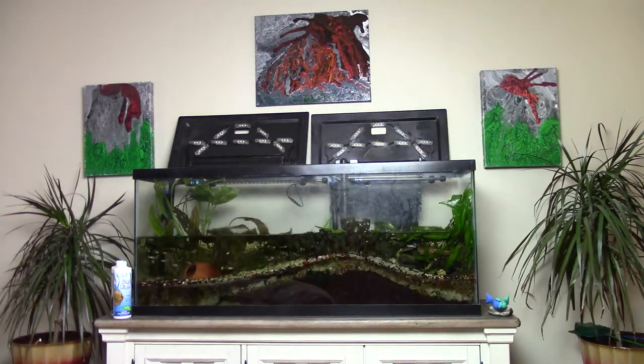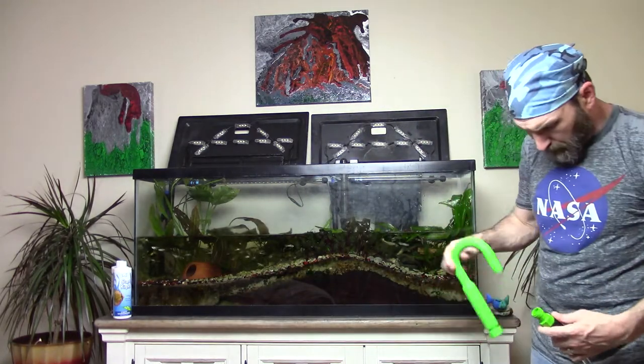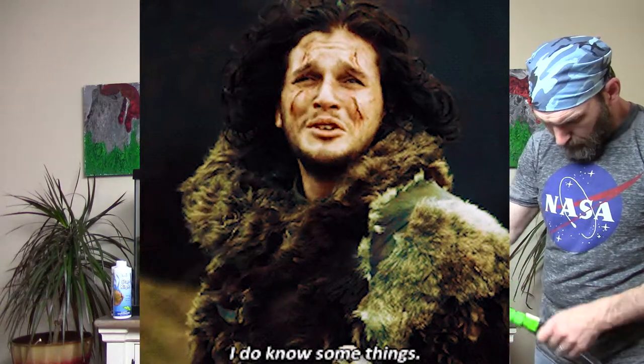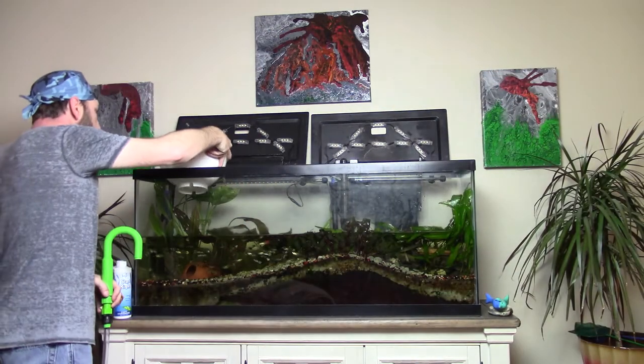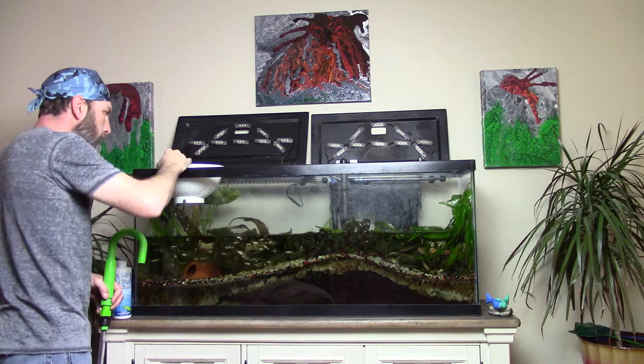Remove the vacuum adapter and replace it with a hang-on tank adapter. You can just as easily use the vacuum to fill the tank; however, that would be completely antithetical to the concept of a vacuum and could cause a tear in the space-time continuum — but also because you'll want to fill most of your tank through the colander to keep the fast flows of water from nuking your substrate.